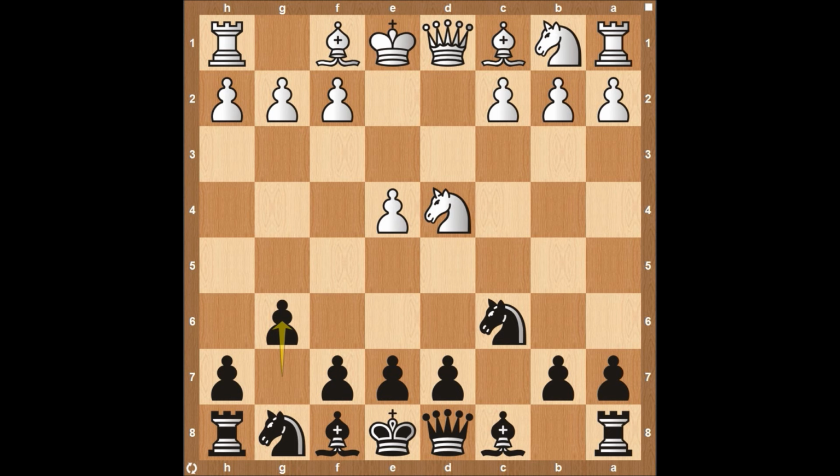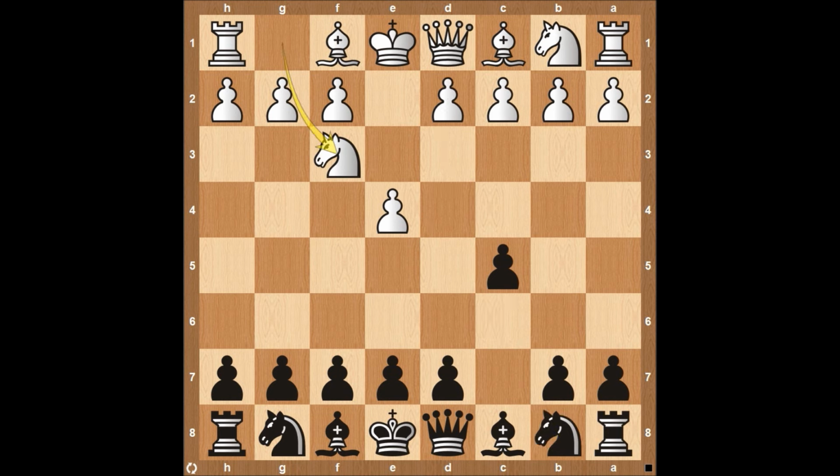And then once you get more familiar with that, you can get into the hyper-accelerated dragon, which says we're not even going to play our knight to c6 first. Instead, we're going to skip all those steps and play pawn g6, preparing to fianchetto our bishop to g7.